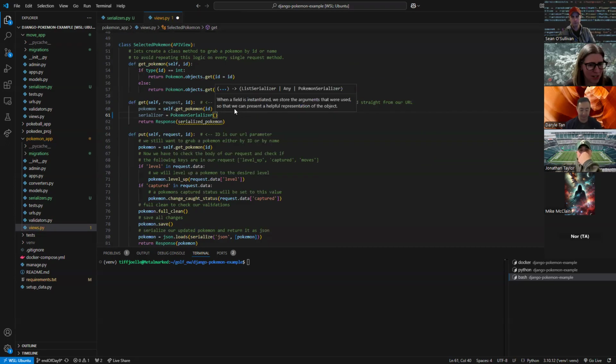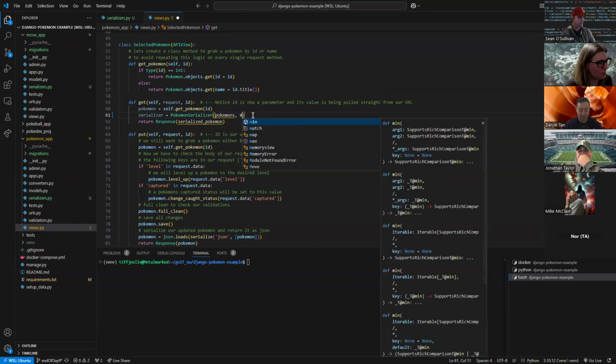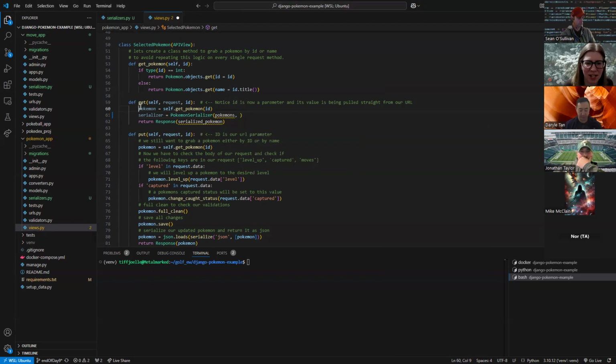And the serializer is going to take in Pokemons. Typically you pass in the plural of whatever that serializer takes. And then we're going to do many. Oh, no, it doesn't take in. It's taking in this. We're going to pass in the data that we want to serialize.